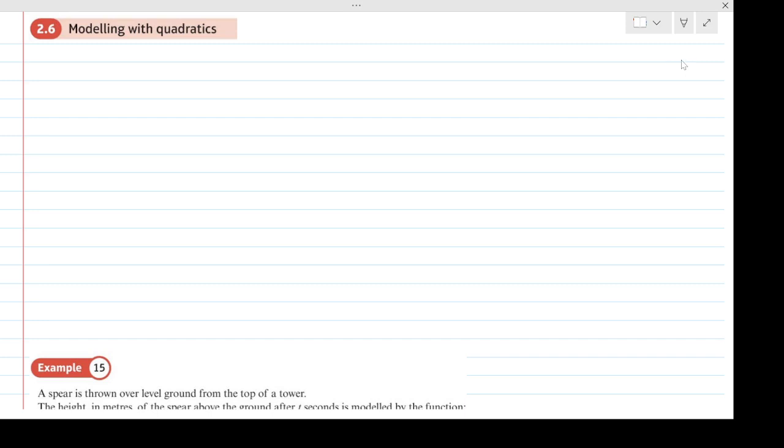This is the final bit of work we're going to do on quadratics in the AS pure maths part of the course. And we're finishing off on this topic called modeling with quadratics. So we're not actually going to look at anything new per se, but we're going to start to introduce this idea of modeling with maths, right? Modeling there. And what modeling is essentially, is putting math into real life. So these are questions based on real life scenarios.